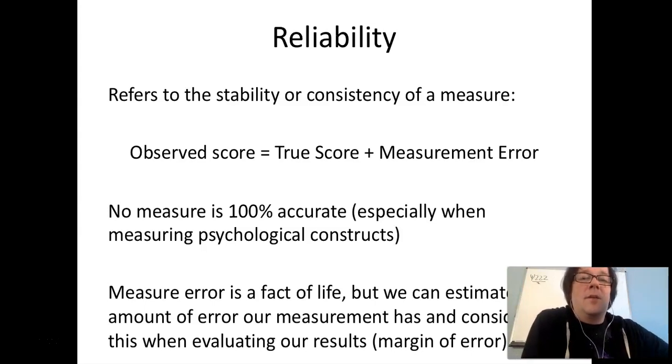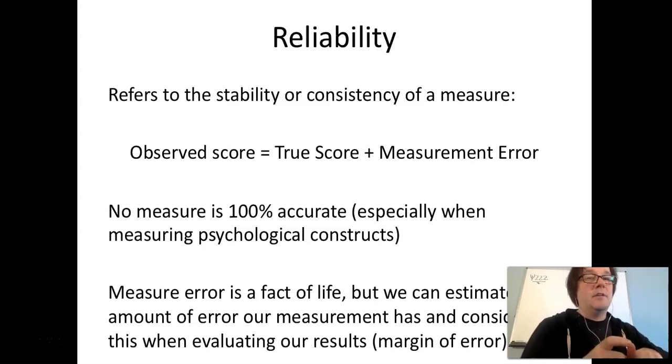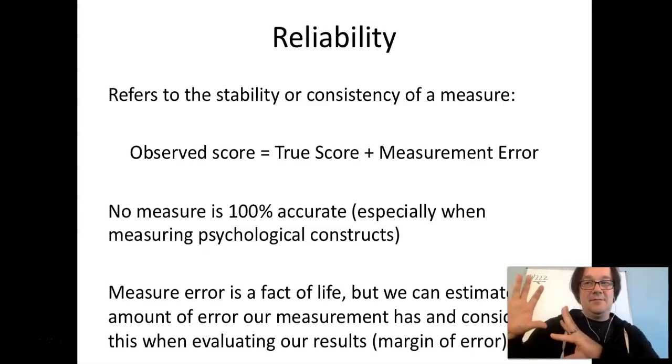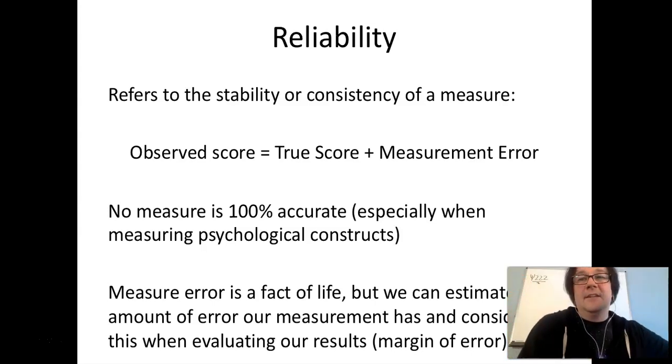So when we talk about the observed score, what you're actually writing down after you measure your finger with that paper ruler, what measurement you got, that's your observed score. But that observed score includes two things. It includes your true score, which means how long your finger really is, plus the measurement error in there, right? So whatever score you're seeing is what it really is, plus some error that exists.